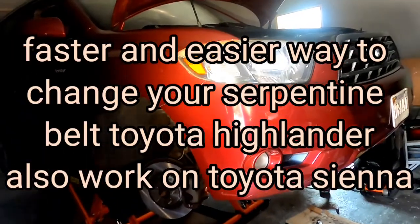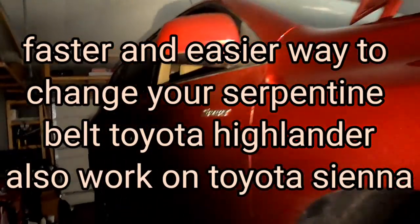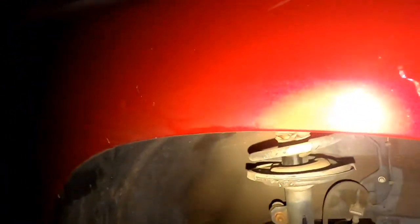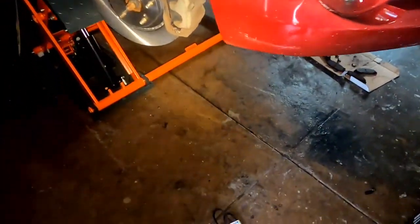All right, here we got a 2008 Toyota Highlander. It doesn't matter which one it is. This one is a Sport. The belt will be the same. So we're doing a serpentine belt.